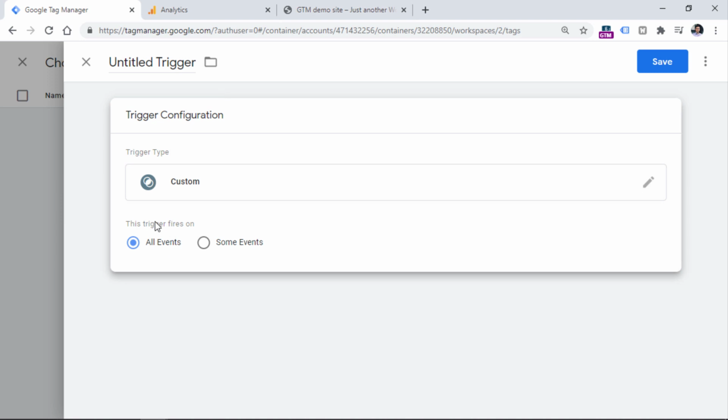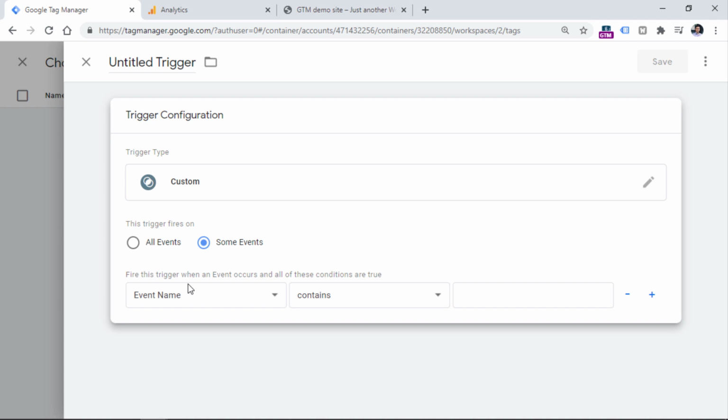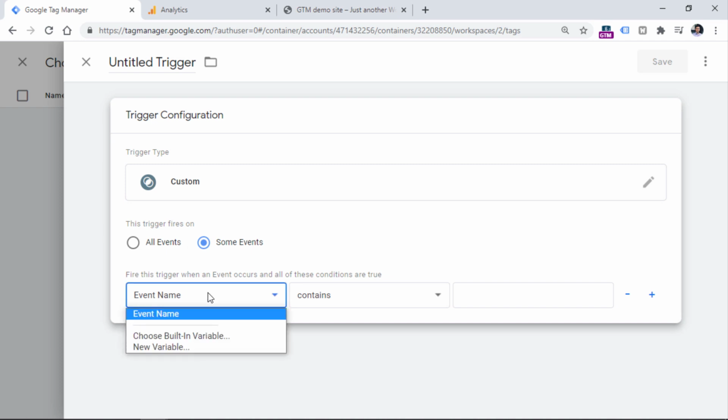And in this case, we don't want to fire the trigger on all events because maybe this container will get data related to Facebook Pixel, or, I don't know, maybe some Google ads, maybe something else. So we don't want to fire this trigger on all the possible requests. We want to fire a trigger only on those requests that are related to the Universal Analytics client. I mean, when the data is actually captured by that particular client. So we need to enter some events, and then we need to choose the variables. Right now we have only one variable, which is event name, but that is not the variable that we want to use. We need to choose another built-in variable that is related to the client, but for some reason that doesn't work for me. Maybe that's a bug.